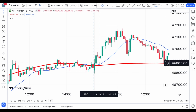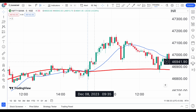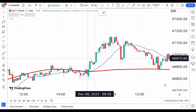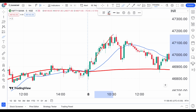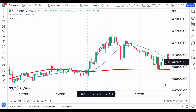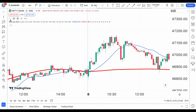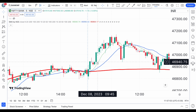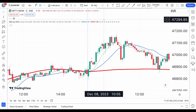You see here again, there is one more. In this case, from here prices have gone. This is an engulfing candle, this is a 20 period moving average, this is a 200 period moving average. From this the momentum was there, but according to the 20 it has not given a very strong move, because you are entering there and exiting here, so it is almost no profit no loss. But if you activate the 9 period moving average there, you would have benefited till here, that is 142 points.